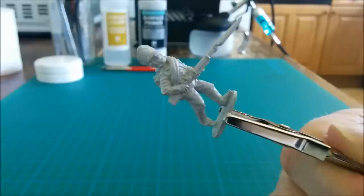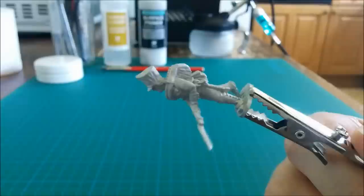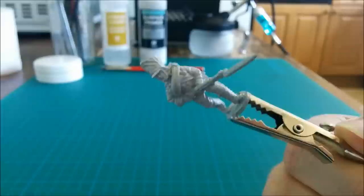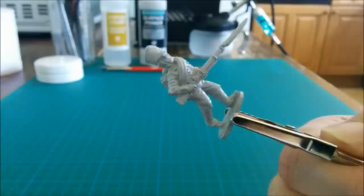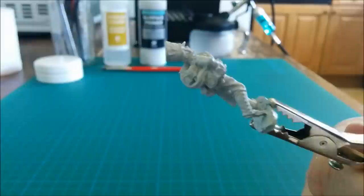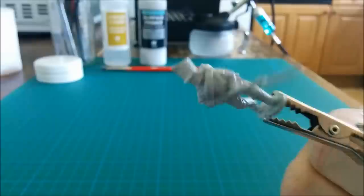Here's the figure all finished — it's been drying now for about 10 or 15 minutes and you can see it's drying to a nice matte finish. All the details of the figure are still visible because of the way the primer shrinks as it dries. I wouldn't paint over this figure yet — I leave it for at least 24 hours to really dry and harden, so the chances of it rubbing off are much reduced.